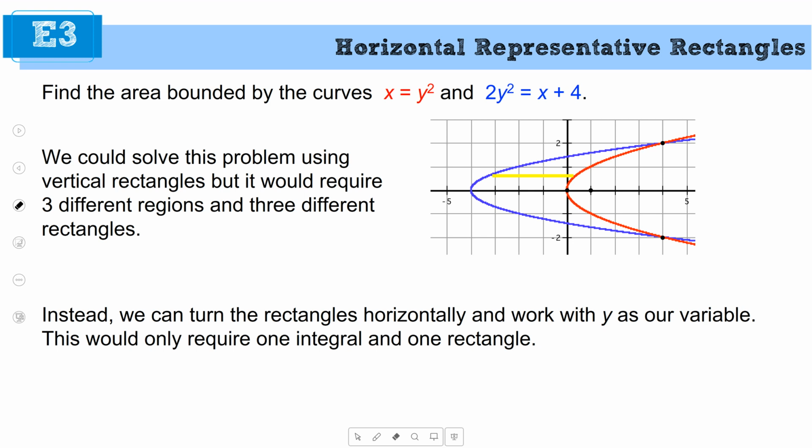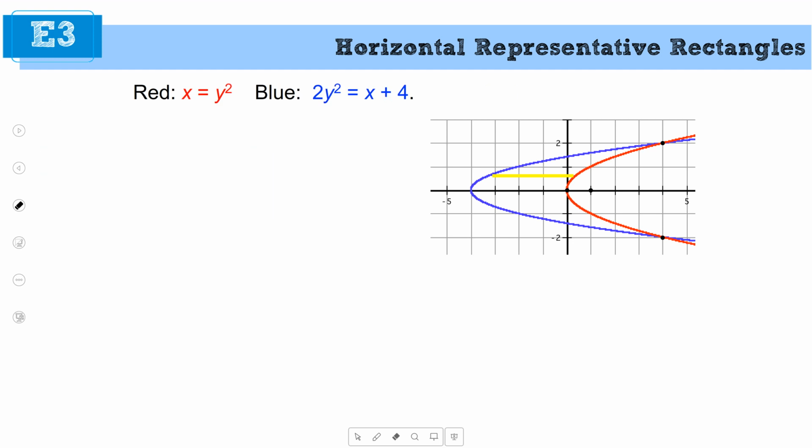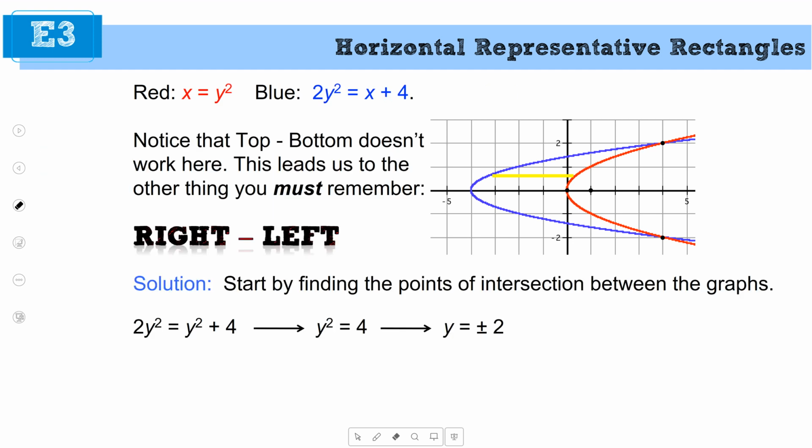Now you can assume from the graph that those points are (4, 2) and (4, -2), but sometimes you won't have a picture, or you may have to do like you did on the worksheet we just finished, and solve for those points of intersection. So I found the y values. And I kind of glanced over it, but notice top minus bottom becomes right minus left now. If I want to know how long that yellow rectangle is, it's the right value minus the left value.